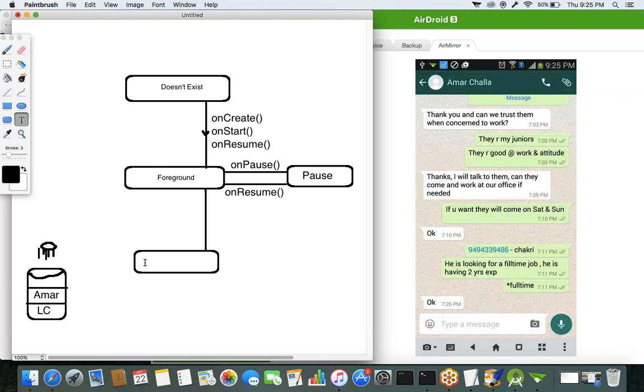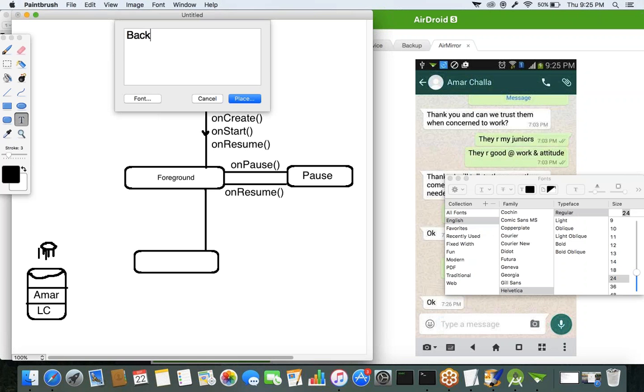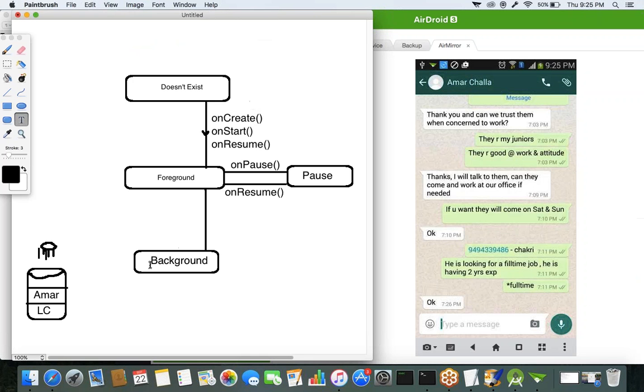If some other activity comes to foreground, the current foreground activity is going to enter into background state. Meaning Amar contact is a foreground activity, list of contacts is a background activity now.